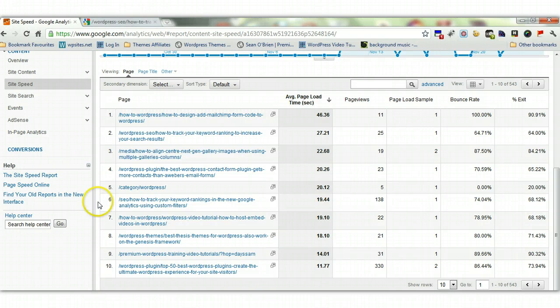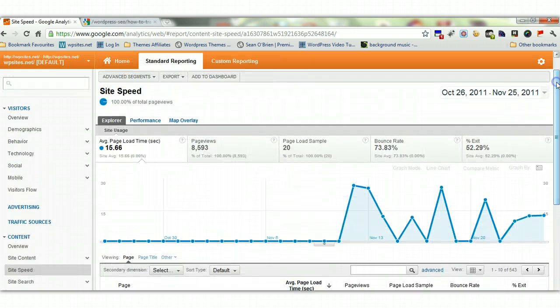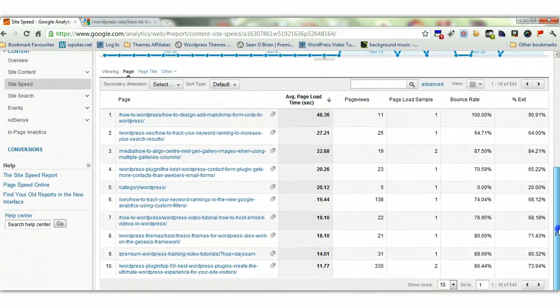I'll just show you what I'm talking about. I've included a screenshot on my recent blog post, but here's site speed. To locate it, it's in the new Google Analytics under Standard Reporting, and you go down the left under Content, you'll find site speed. If you look at my top 10 slowest loading pages, it's between about 11 seconds and 46 seconds. But let's see how accurate it is, because I don't think it's very accurate at all. It's a great tool, I like it, but they certainly need to improve the accuracy of it.